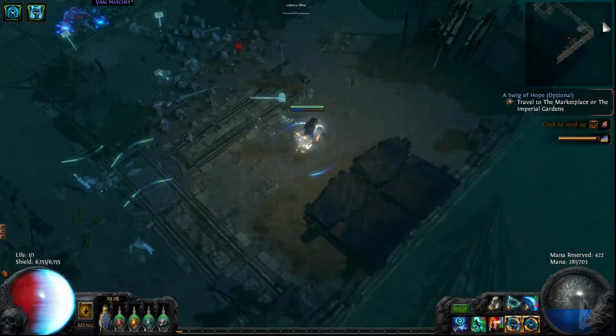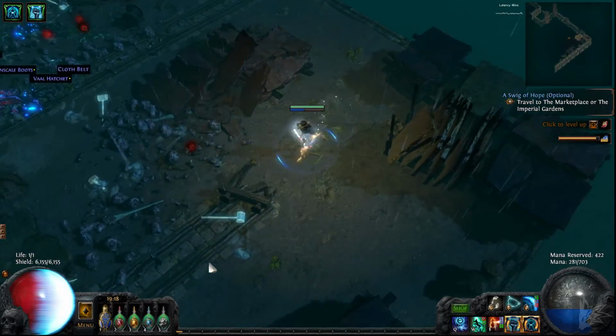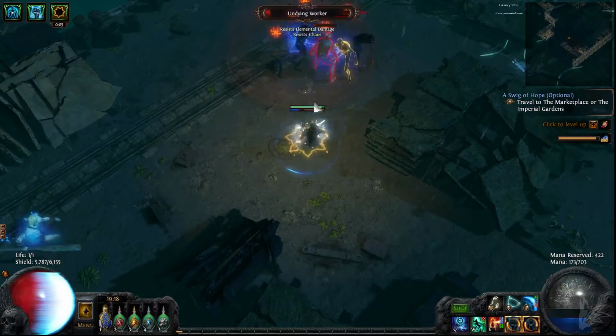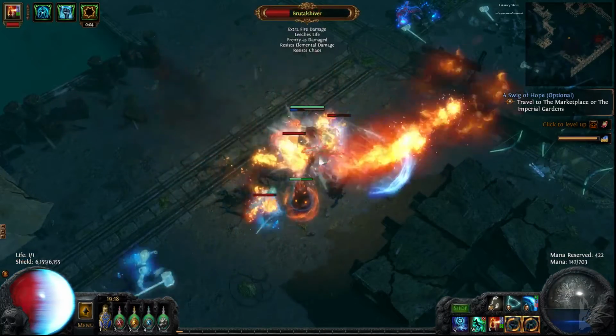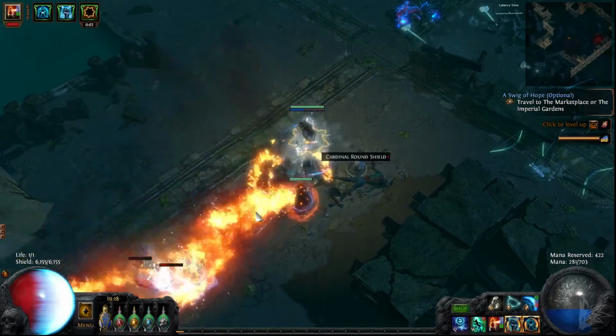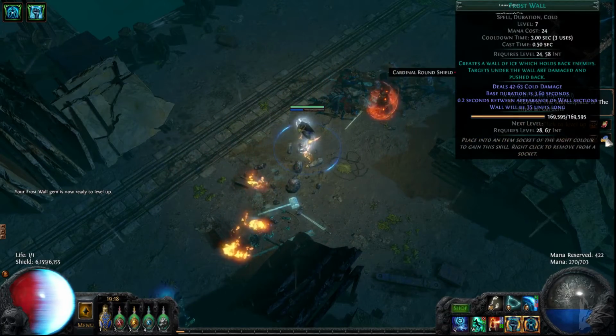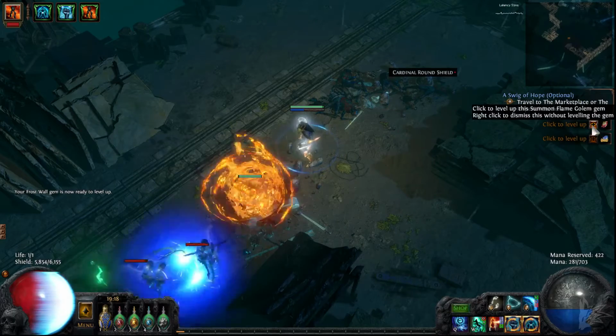So have fun mapping. I mean, this build is really strong. As you see, I got 6,000 energy shield without really trying. I did spend pretty much all the chaos I farmed thus far, but I mean, the build is self-found. There's been no one feeding me items or gear or anything, and it's working great.